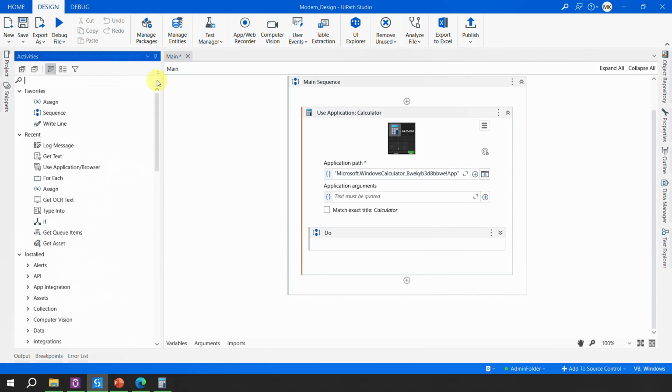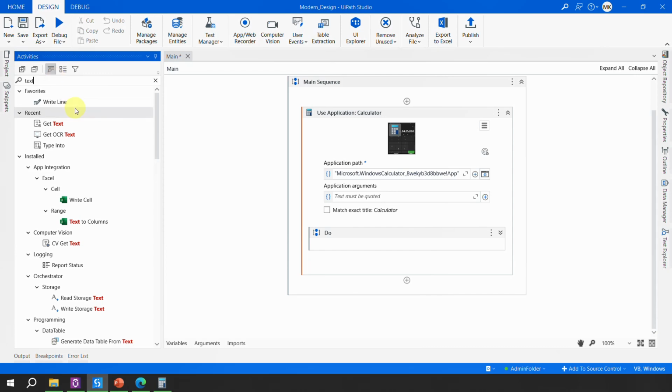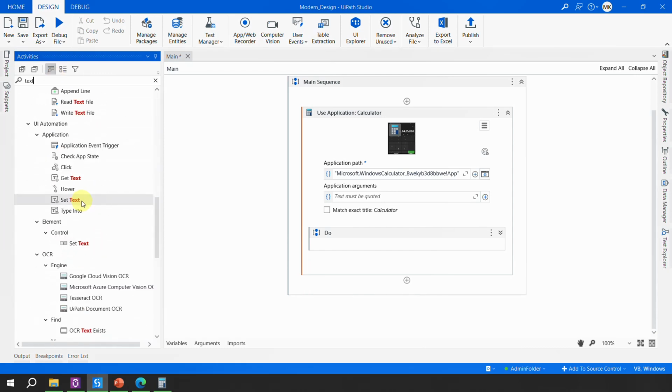Now with the modern design, if I just uncheck the classic, so for the classic one we had 3 different activities which was discussed already, right? So not spending much time there. But for the modern, if I just search here text, you would notice that in the UI automation you only have one activity which is called get text, and that takes care of the visible text, native and everything.